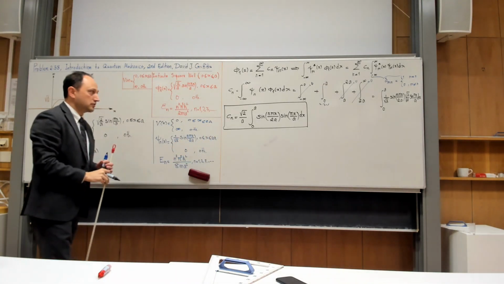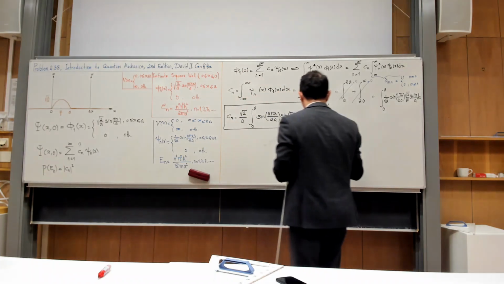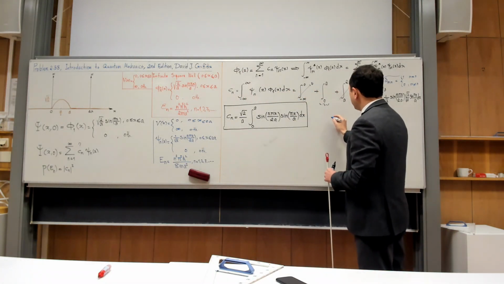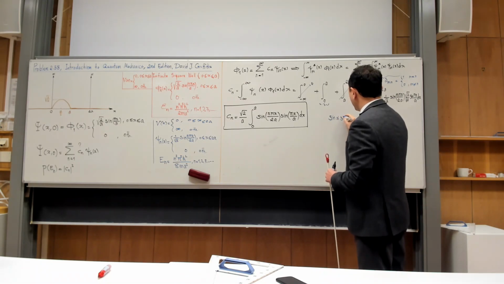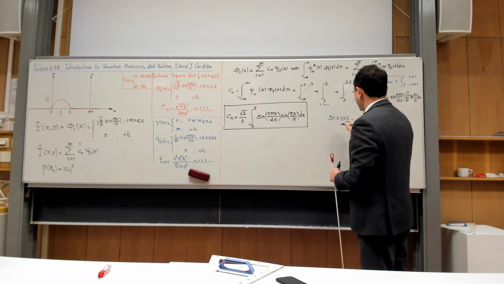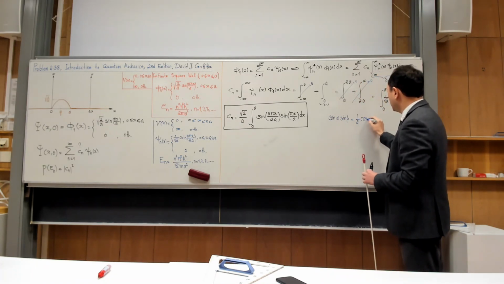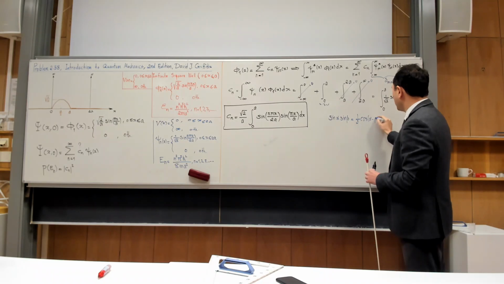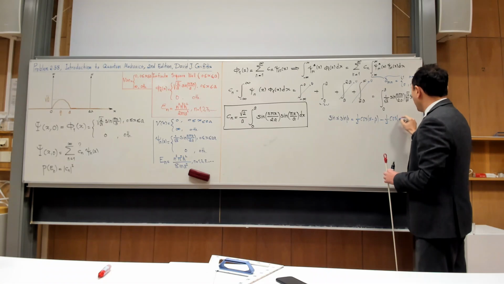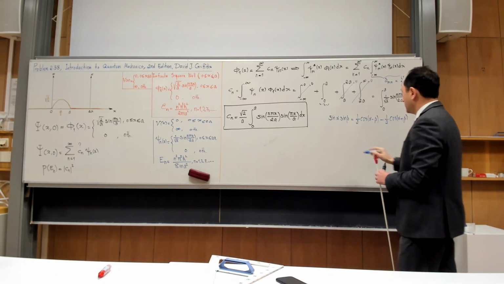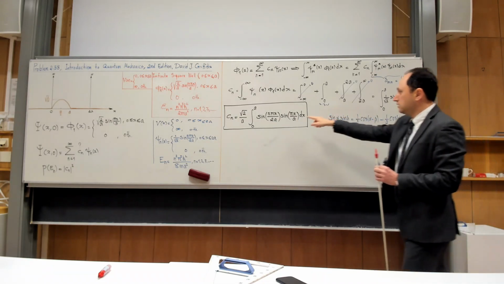But this is a standard integral. I have to calculate this integral. And this is the product of two sine functions, and we have this famous trigonometric formula that sine of alpha multiplied by sine of beta can be written as the sum of two cosine functions: 1 over 2 cosine alpha minus beta minus 1 over 2 cosine alpha plus beta. Yes, that is the trigonometric formula which is well known, and I use this here for this integrand.